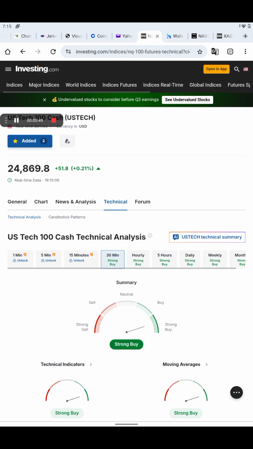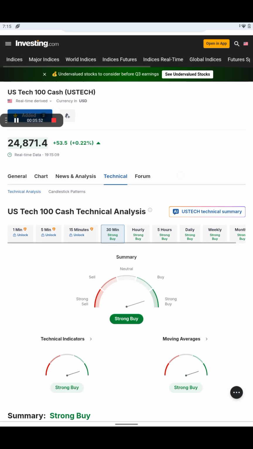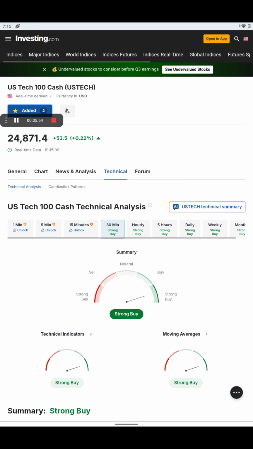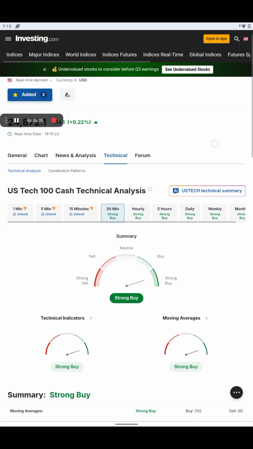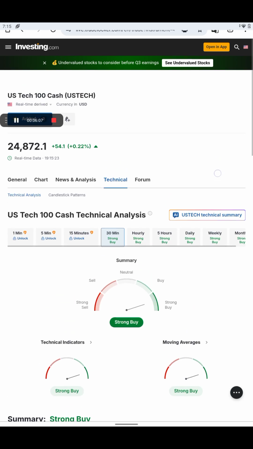I started off with websites and stuff, and I've been trying to figure out how to reverse engineer an algo for what the website was doing. So that's why I'm using both as confluence. I'm showing you both, and I'm using each one to kind of figure out the other. That's all. Just an alternate way of doing the same thing.